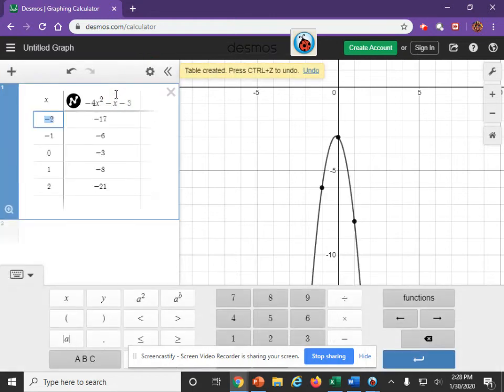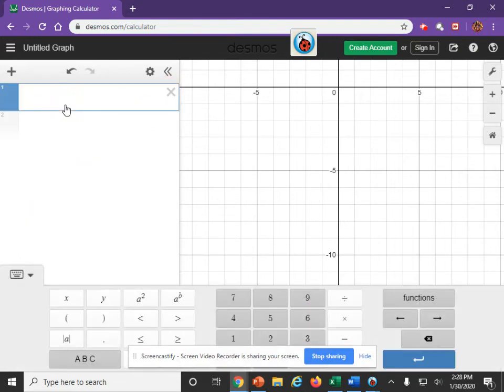All right, flip it over. And again, I want to know what happens when negative 2, and it's in my table. So f of negative 2 equals negative 17. All right, this will be a nice one. Number 11. So y equals, okay, 3 exponent, okay, and it's not squared.